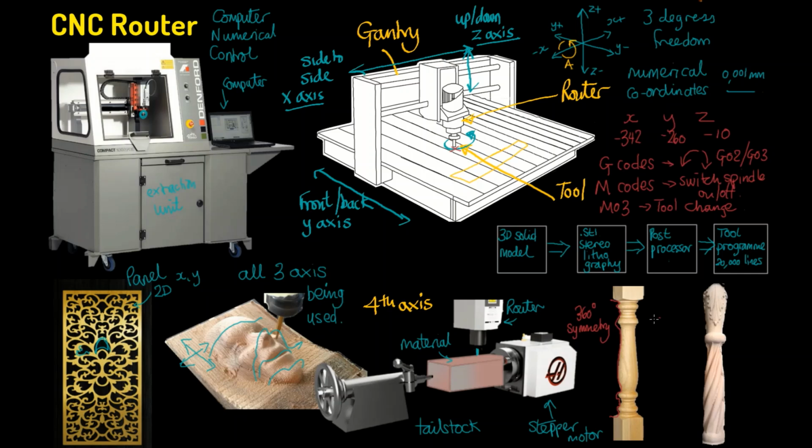And even more amazing is that we can get asymmetric designs cut on this CNC machine. So what do I mean by that? Well, if you look, we've got a twist in here. It's completely impossible to cut these twists on a normal lathe because the machine's just spinning round and round and round so fast. But here we can control that spin on the A axis and get it going back and forwards in slow movements as we like, as the tool runs up the X axis. That means we can get these really complex shapes being produced.